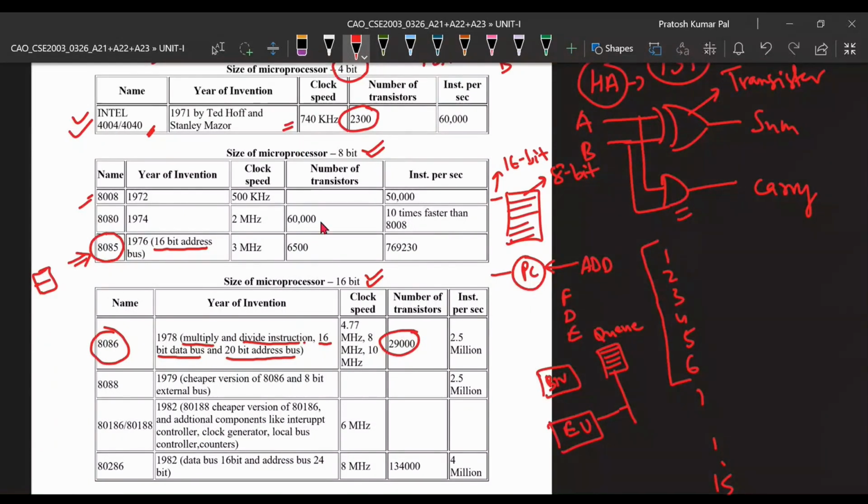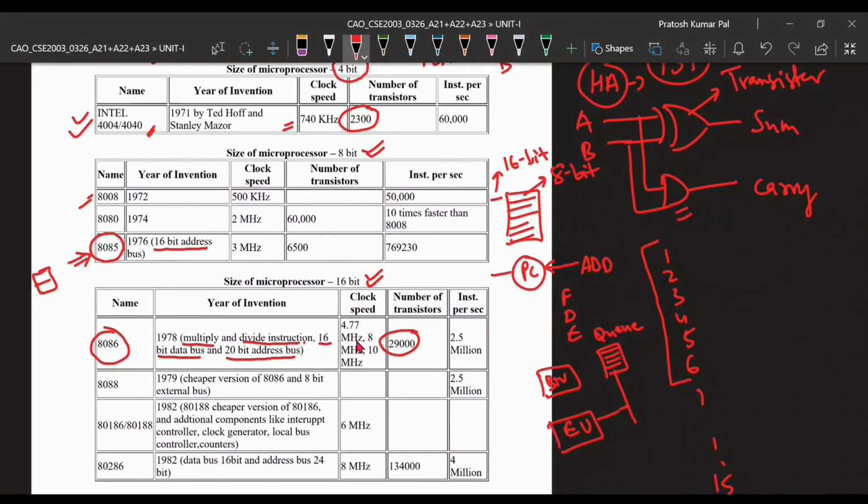This is clock speed. If the clock frequency is high, then it is going to take less time to execute a particular instruction. That's why when we go for purchasing a laptop or even a mobile phone, we think about the processor, what the processor is and what its speed is, that is, the processor frequency.